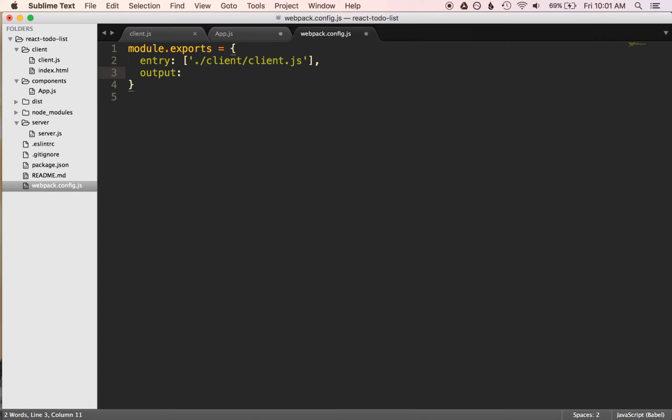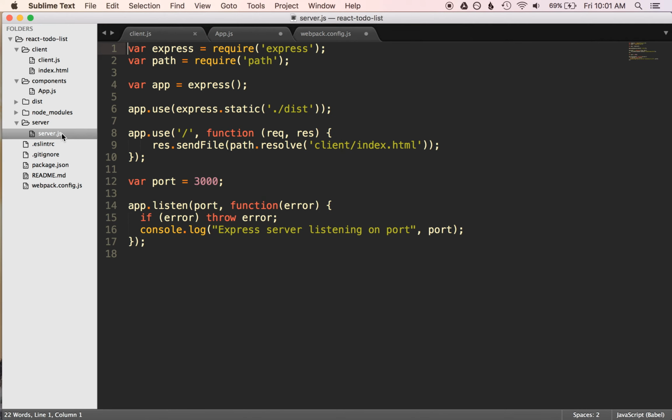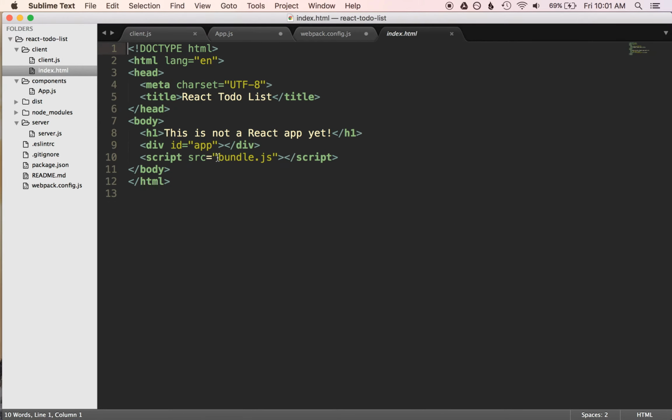So there's our entry. Webpack is going to go through and build up a file, and we have to tell it where we want that file. Now, if you will remember, in our server file, we are serving up static files from the dist folder. And this means that whenever you look for a file from the main page, so from the index, we're in the dist folder.